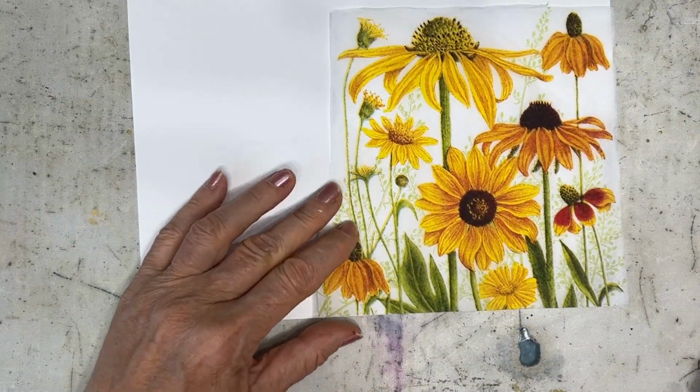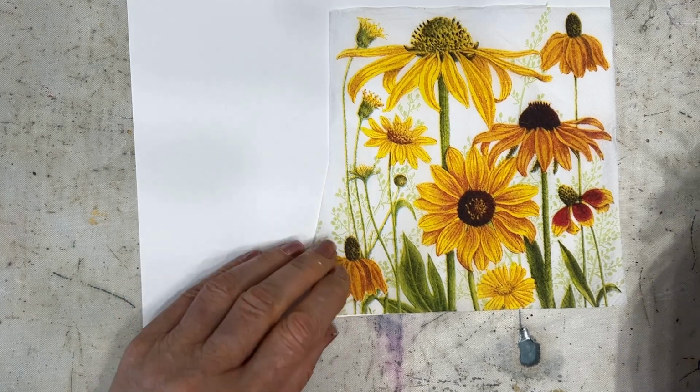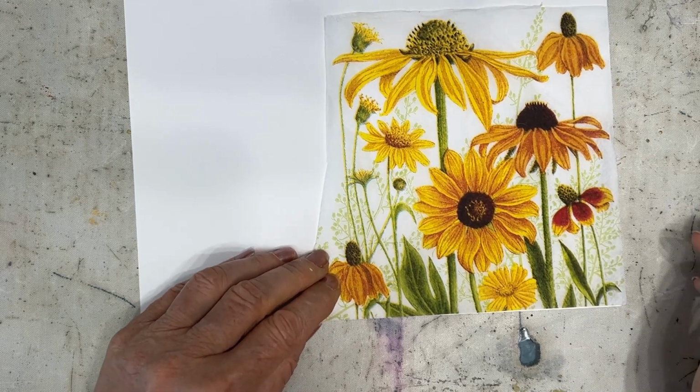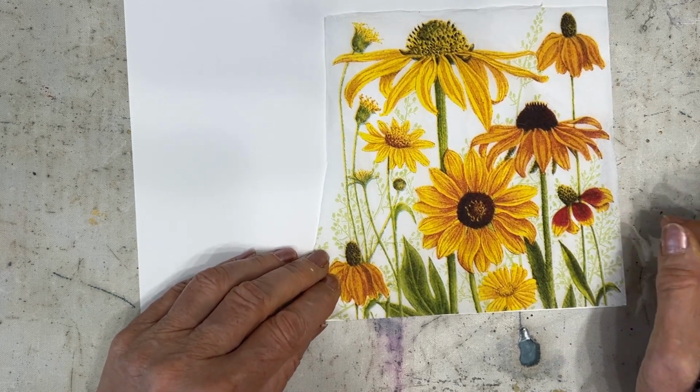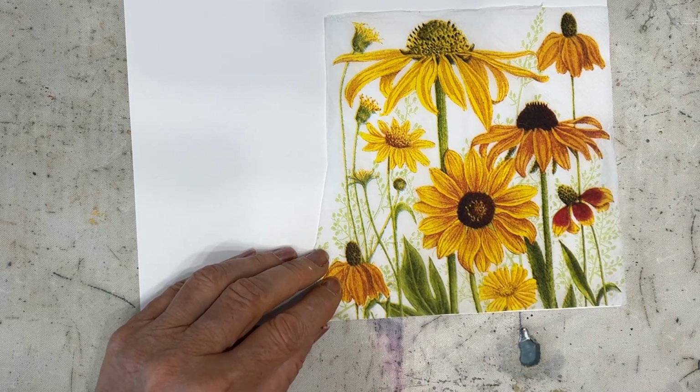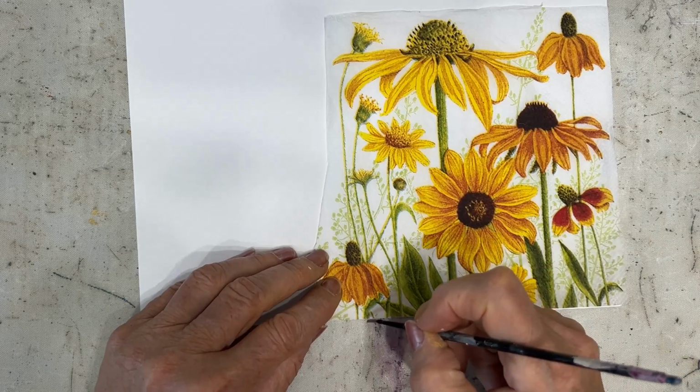So I am going to position these coneflowers on the page. I'm thinking a little bit to the right, but I don't love exactly how it is on the napkin. So you don't have to use it as is. What you can do is cut out the parts that you don't want.